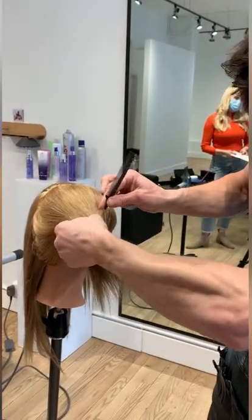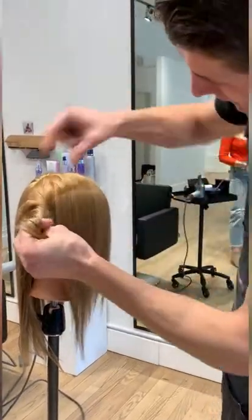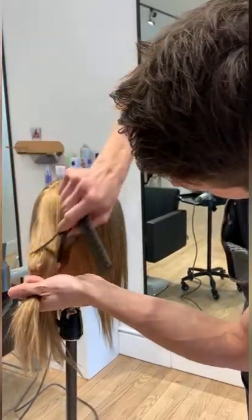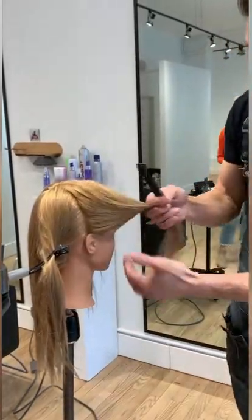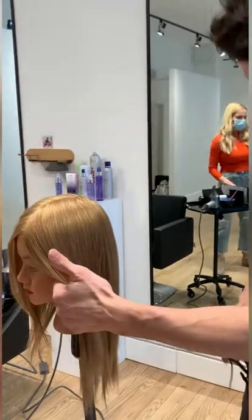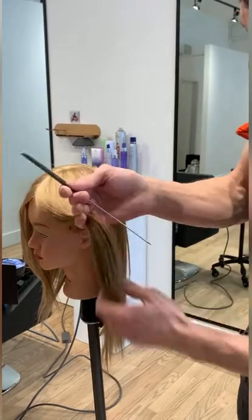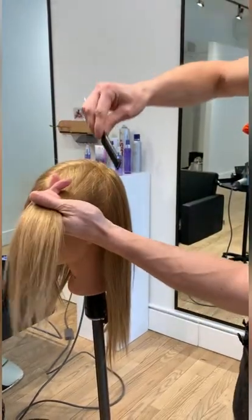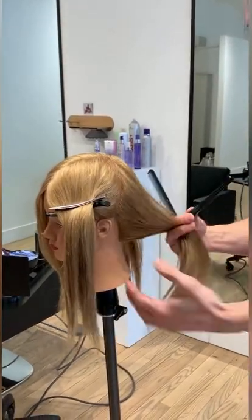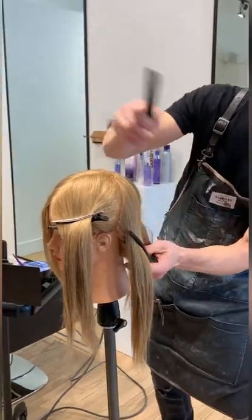There you go. Can you see this? Back of the ear. And then clip this one. There you go. Leave this one here. Do the same thing on the other side. Back of the ear. I cannot see what I'm doing, but let me know if there's something that you cannot see. And right now, I have four equal sections here.